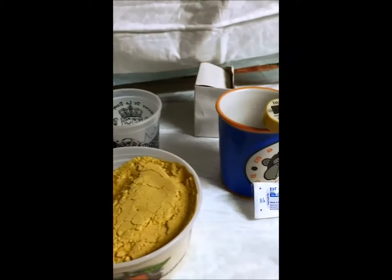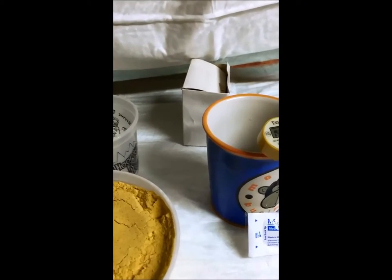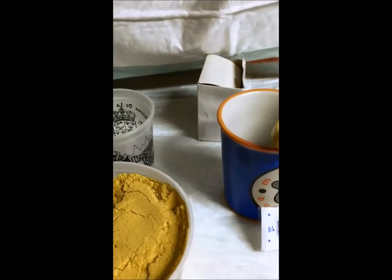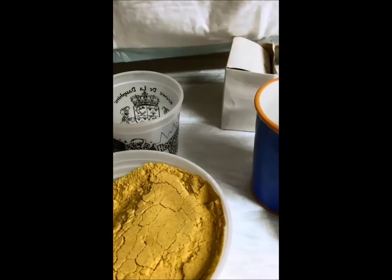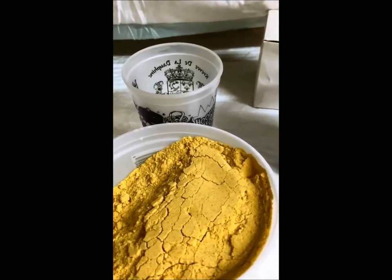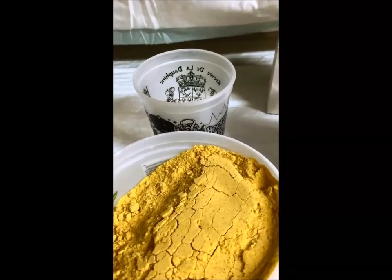Hello and welcome to A Flock of Birds. Today we're going to learn how to make hand feeding formula to feed a baby bird. The baby bird in question is a sun conure, he is a week and a half old — almost two weeks old. The other babies were over two weeks so they all had to be pulled, which is no big deal for me, but for someone that's never done it before it's going to be a little complicated.